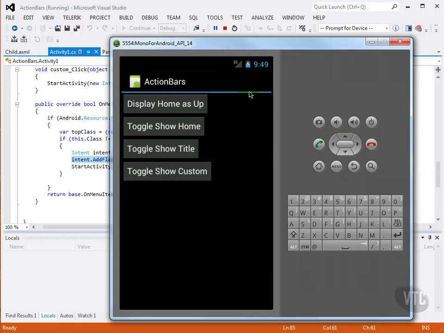So after all that code, that's what we've ended up with: action bars. But you can see some of the things that you can do. The interesting thing is, for that custom view, you can put anything you want in here. It's often common to put in little icons like this, but you can put in any kind of view you wish, and in fact you can put in drop-down menus. So action bars can be quite powerful.